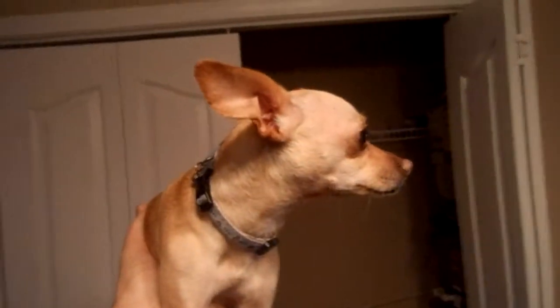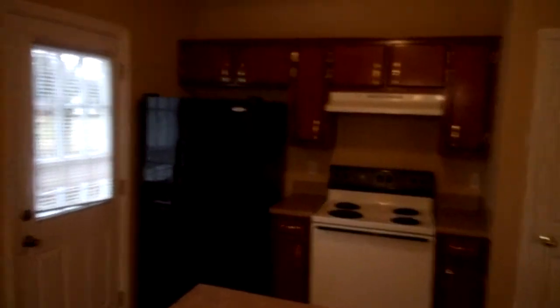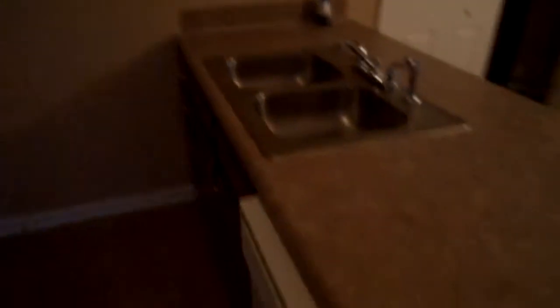Ladies and gentlemen, this is Molly, the rent-to-own dog. She goes with me almost everywhere. Molly, I'm so sorry, buddy. I hope nobody turns me in. Molly and Henry — let's get back to the demo. 4923 Camborn Circle. Appliances are going with this house. It's got a nice side-by-side refrigerator with an ice maker and water dispenser. You've got the cherry cabinets, the black and white stove, and a broom closet beside it. Got a dishwasher and garbage disposal.